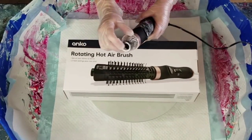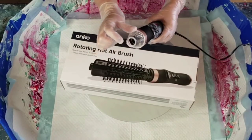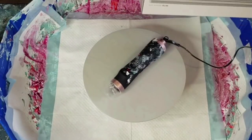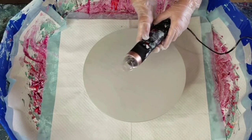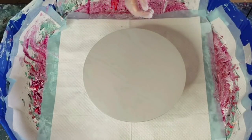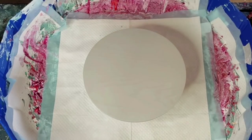And then I just put my medicine cup on the top and taped it just so that I've got a smaller hole there. So that's what I've used. I'm sure you'll be able to get a similar type thing from Amazon or Wish or eBay or whatever. And that's just what I'm using. Okay. Make sure it's got a cold setting on it though. Because you don't want to blow hot air, your paint will get a skin on it rather than move. So make sure if you're buying it, you're getting a cool setting.